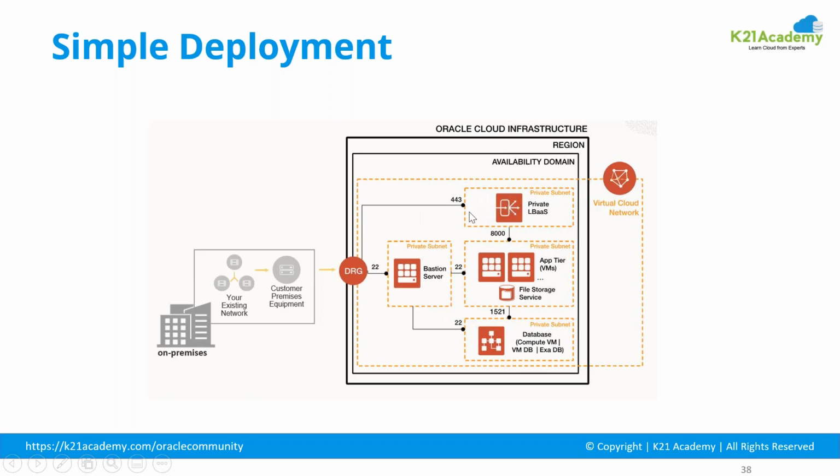Then I have a Bastion service, which is nothing but a jump box for any connectivity I'm making. And then there's the concept of DRG, dynamic routing gateway, which is similar to the routers you have, to connect to your on-premise. So here I'm connecting to on-premise. My on-premise can privately connect through DRG and then connect to all these machines. And for my application logic, I'm coming via 443 to the load balancer. It's a typical deployment. So this is one of the simple deployments you can do as an engineer, as an architect.